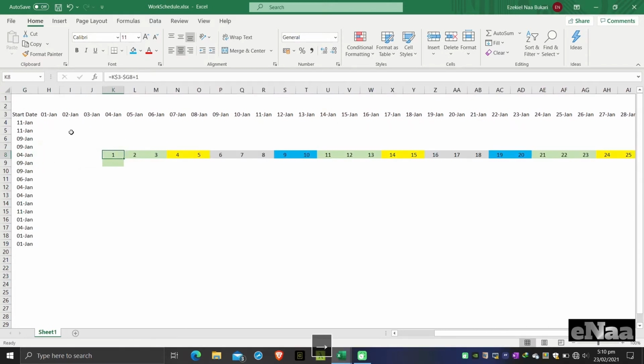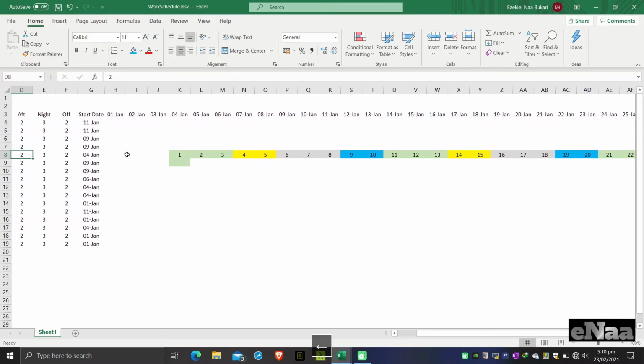Okay, so yes, but the problem here is that when we get to 10, our formula, instead of going back to 1 and counting to 10 again, continues at 11. And the way we solve this one is by using the modular operator.